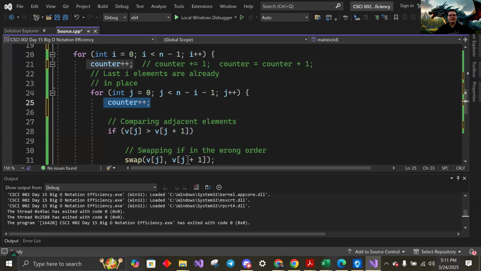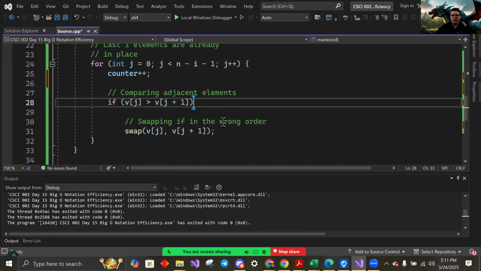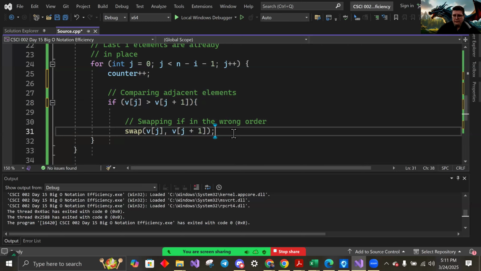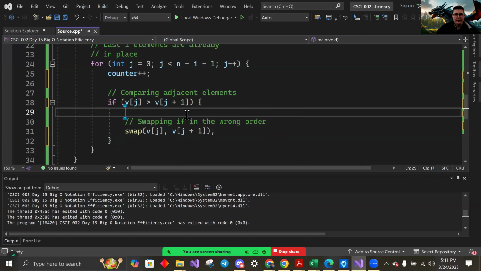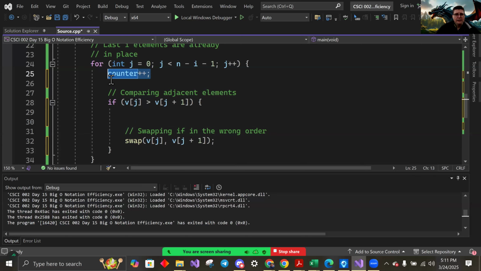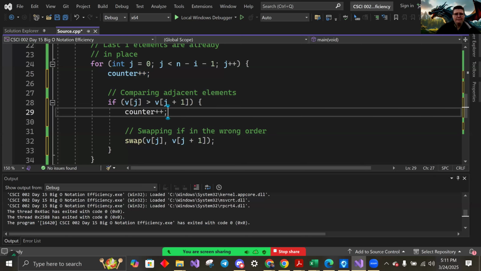If I put it in here, I need a bracket. If I put counter in here, will it count every time that comparison is made? No. It will only count when j is higher than j plus 1.